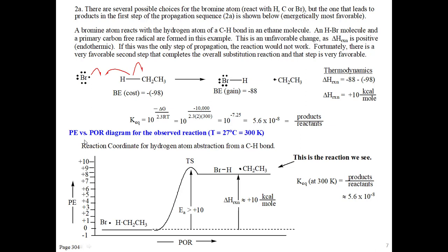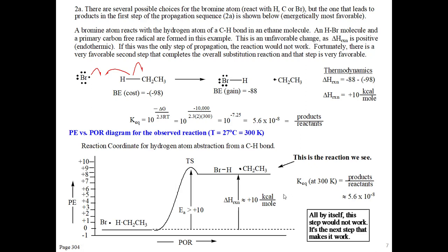If we looked at this in terms of an energy diagram, what we call potential energy versus progress of reaction, over here I'm looking at how the energy changes as the reaction proceeds. So these guys encounter each other, strip off the hydrogen. We're going to go way uphill in energy, about 10 kcal. And so we would be sitting up here at this higher energy point. If we were to calculate a K equilibrium, we could do that with 10 to the minus delta H over 2.3 RT. That comes out to a pretty small equilibrium right here. So 10 to the minus 8, 10 to the minus 7, we're up here. So not much product if this is all we're looking at.